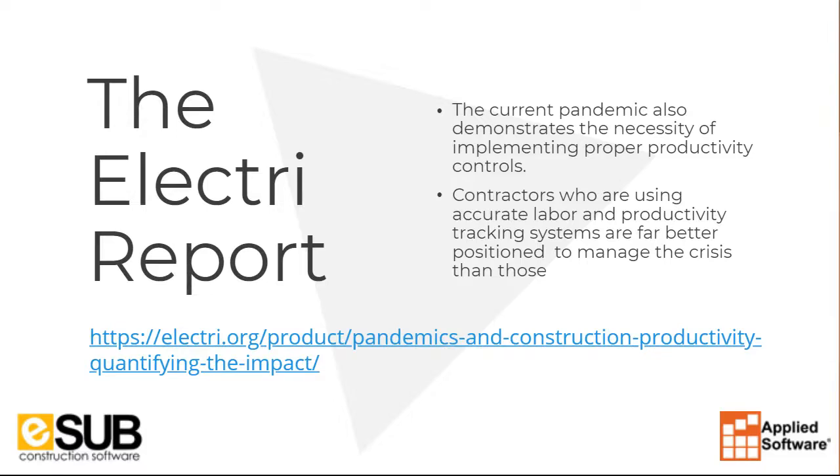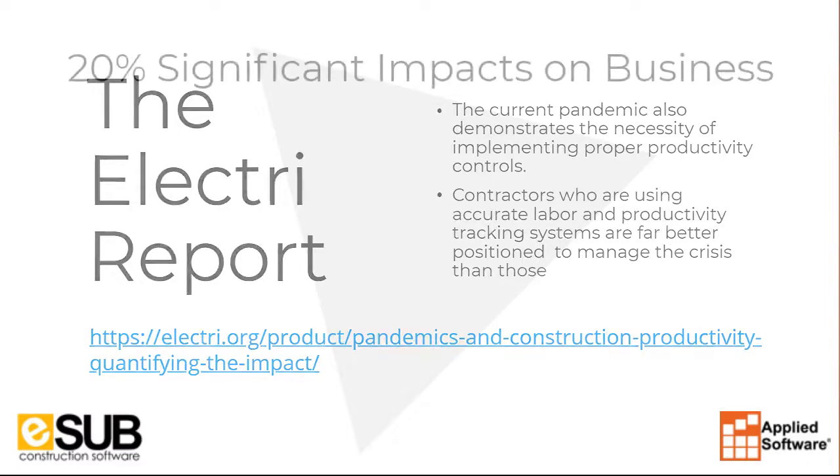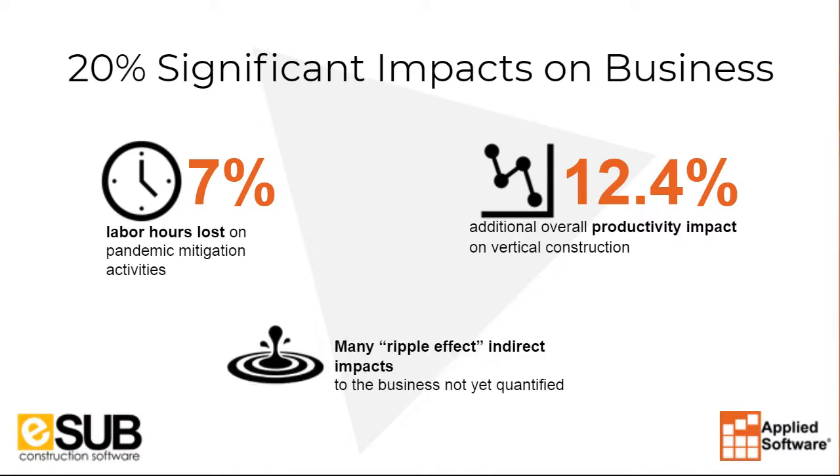the Electric Foundry actually went through a very detailed questioning and survey period with their members. Now, granted, these numbers are very focused with NECA members, so this is Union Electrical Contractors. And I've got a link in here if you want to go pull down the report and read it, because I believe it's still free to anyone that wants to pull it down. We talked about it last time a little bit, but the two numbers in particular that I want to hone in on to bring back up and surface.